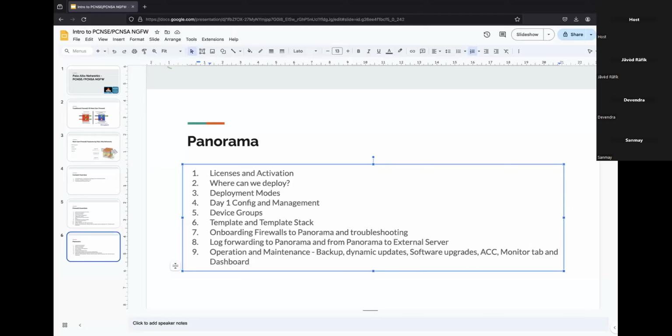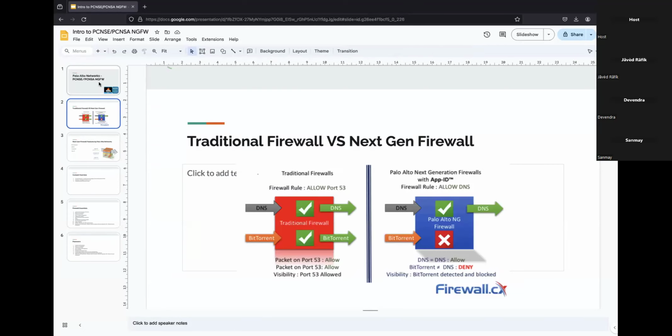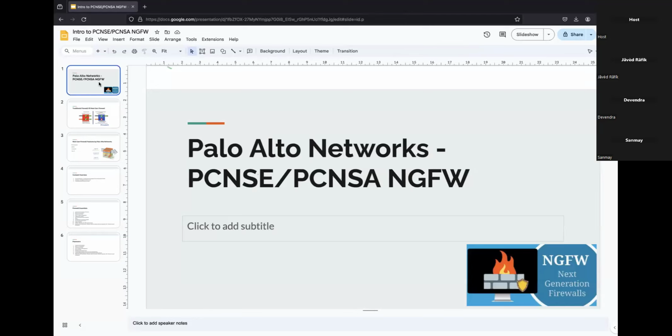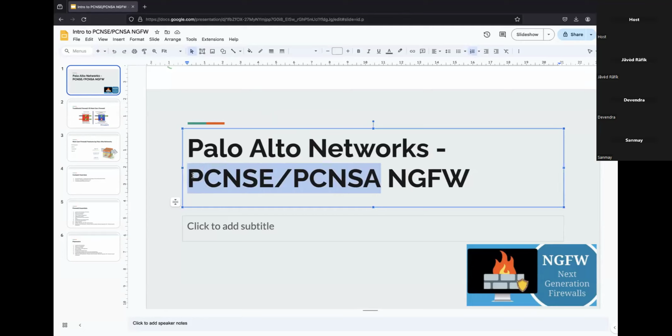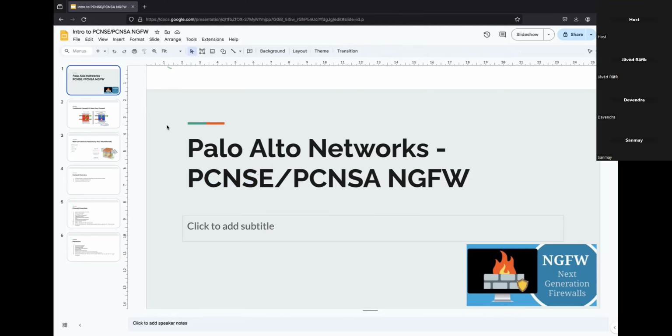Okay, we'll cover everything. This is a basic overview of the content, and why Palo Alto Networks sells so much, and why you should be learning Palo Alto Networks. This course will make you ready for the PCNSE exam and also for the PCNSA exam. But my suggestion would be to directly get into the PCNSE stage and understand how the Palo Alto Networks platform works.